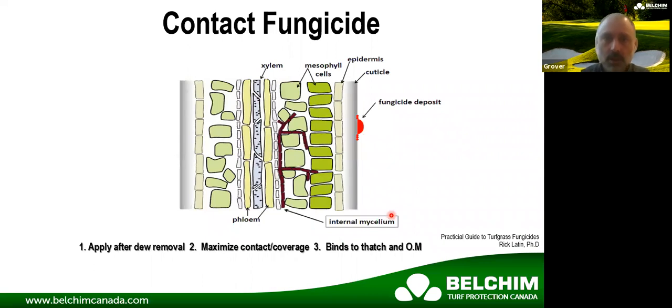However, let's take a look at this example here. What happens if you come into the golf course one morning and you see, whoa, I have some active disease? If you have active disease, that means the pathogen has made its way into the plant, and you're seeing some internal mycelium growing here. We all know that a contact fungicide can't make its way in to control that pathogen. The example I like to use is one I heard Dr. Vargas say years ago: a person's not feeling well and goes to the doctor's office, complaining of chest pain. The doctor looks him over and diagnoses him with pneumonia. So the patient grabs his medication and goes home.